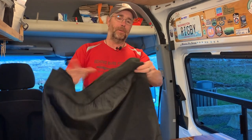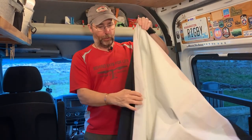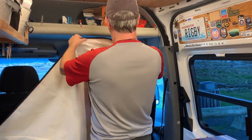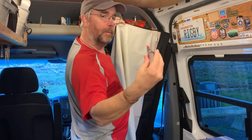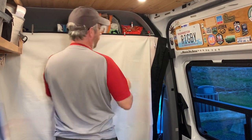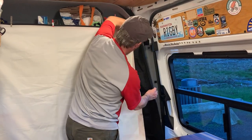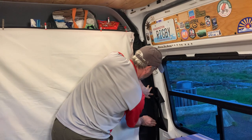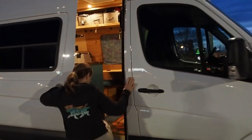Our sister-in-law gave us this blackout curtain fabric — it's black on one side and white on the other so it reflects light back into the room. We attach it to our headliner shelf with little clips, and she sewed some black fleece fabric to the edge which goes on velcro we have over here. We tuck that up and stick it on the velcro, and just like that, in minutes we have a blackout curtain — and from the outside you can't really tell that anyone's staying in the van.